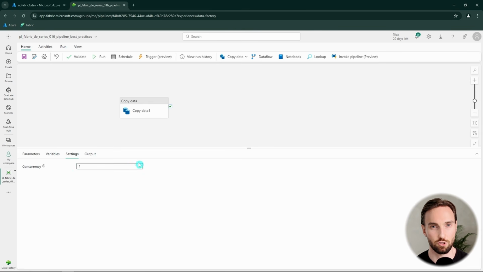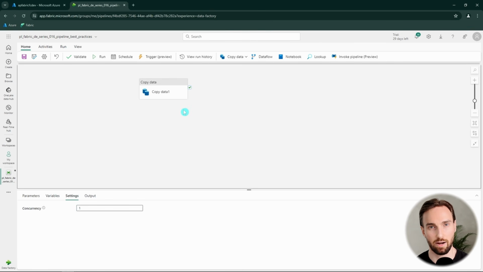But there are also situations where you want this to be something else than 1. For example, when you have these general pipelines or multi-purpose pipelines that can be used as sub-pipelines in some other pipelines, then you most likely want this to be something else than 1 or leave this completely empty.